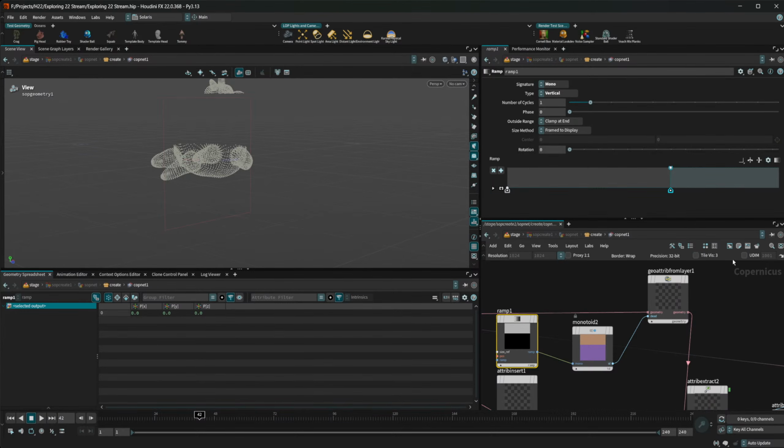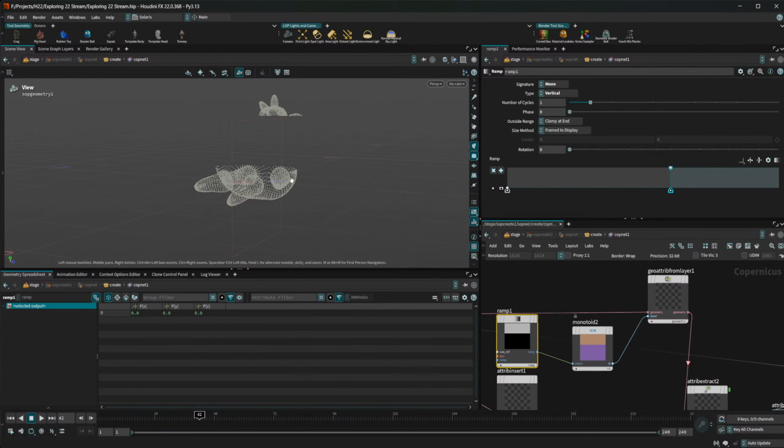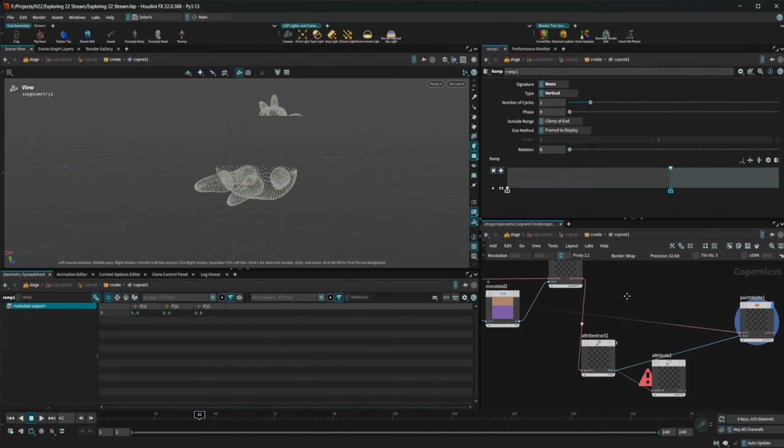Can I show how to model the details on a base mesh using cops? Like I create a base mesh in SOPs and do the rest of the modeling details in cops. Yeah, I'm assuming you're talking about the dude on Instagram that is doing some crazy stuff in cops. I don't really have a setup for that right now. Yeah, Tiny Bug Bot.